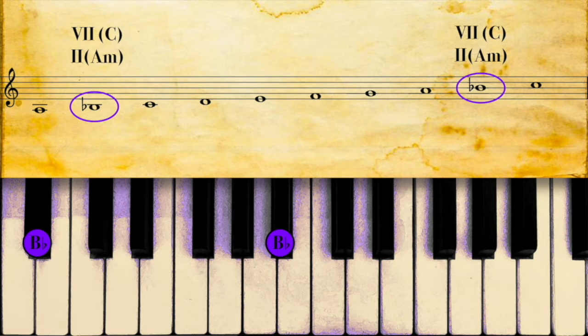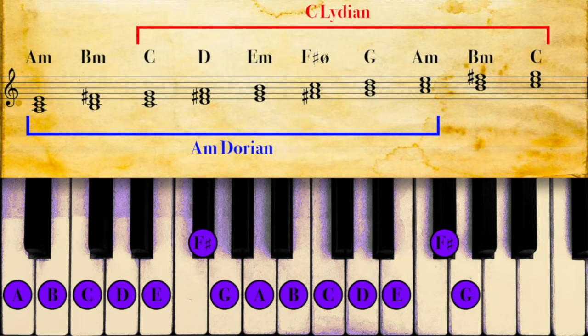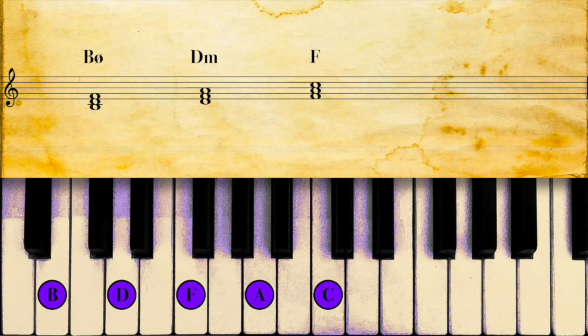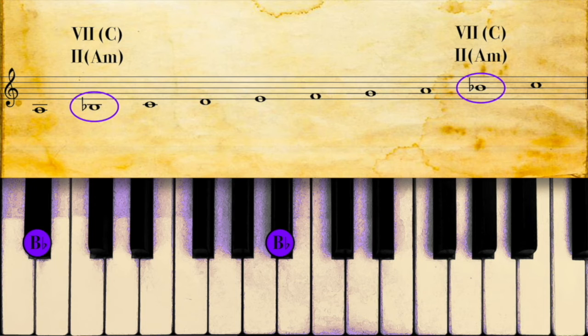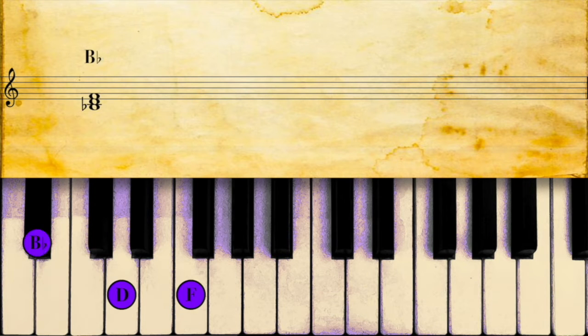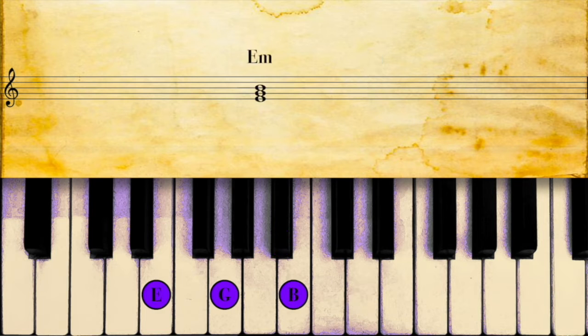In some parts of Europe, B is called H and B flat is called B, but more on this in another episode coming soon. From the previous video about Lydian and Dorian, we know that changing one note in the key affects 3 chords, because once it's the root of the chord, another time it's the 3rd, and the last case it's the 5th. So if we move B to B flat, this means that we change B half diminished to B flat major, because B flat is the root, G major becomes G minor, because B flat is the 3rd, and E minor becomes E half diminished because B flat is the 5th.